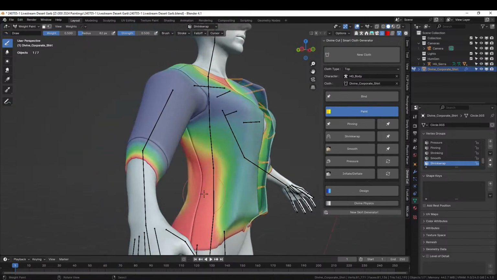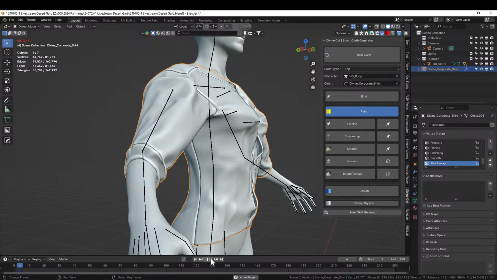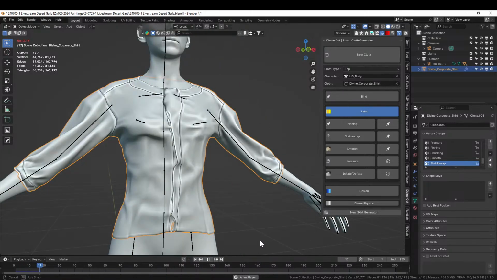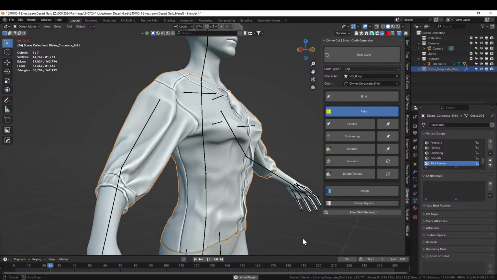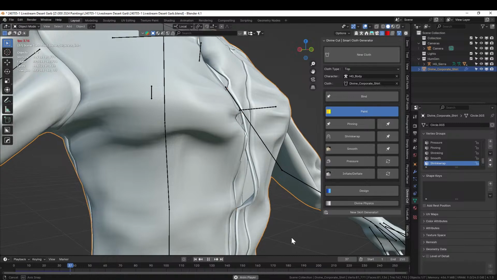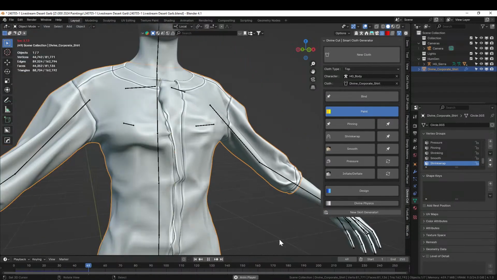Let's see if that works for us. Got that weird overlap there. Not digging that.